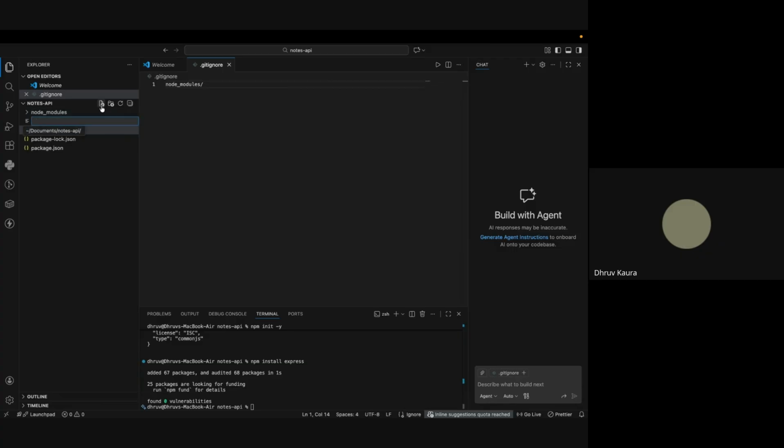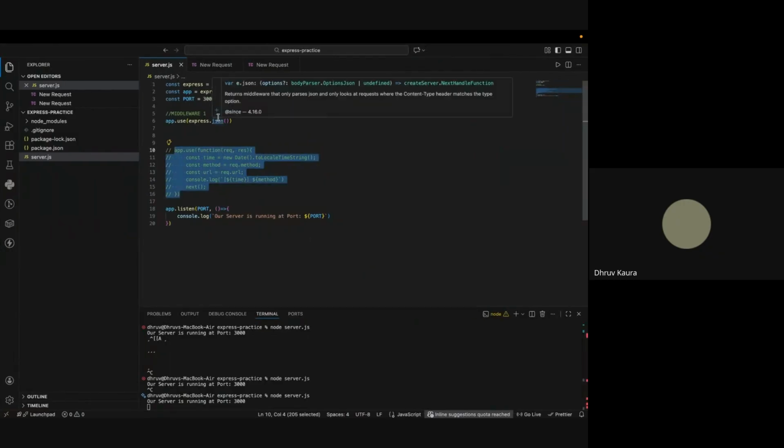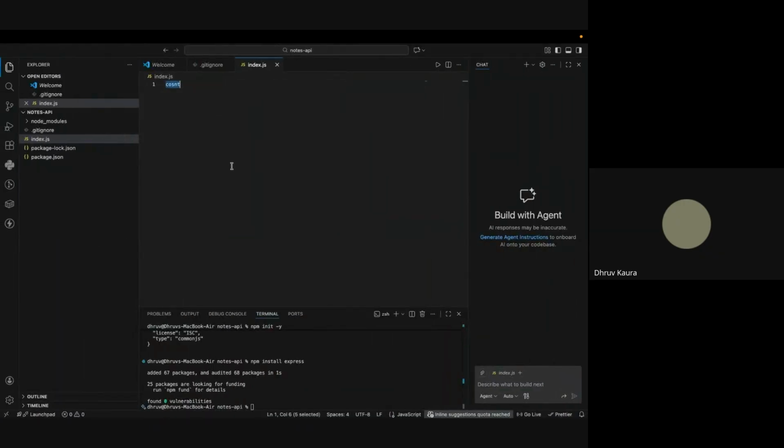When we're going to use a database, all our data will get saved, in local storage only, or I'll show you in MySQL first, then we'll move to Mongo, or we just move to Mongo, whatever time allows. So we'll make a new file called index.js, and again we'll write. I won't write the code, I'll copy it from here only.